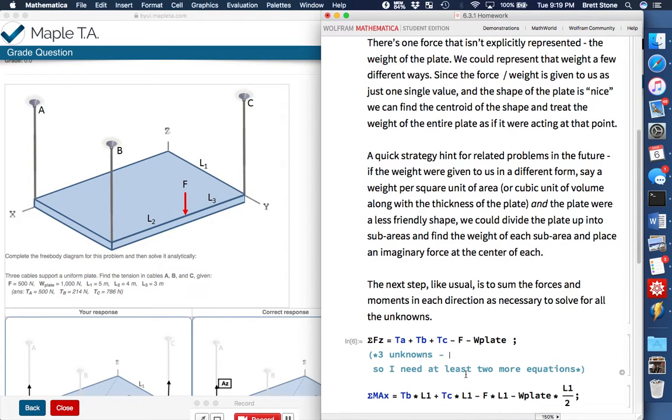What can we do next to get us some more information? I need more equations if I'm going to have enough equations to match the number of unknowns that I have. Well, we could take a moment. We could technically take a moment about any point on here. I chose A, so I'll do the moment at point A about the x-axis.